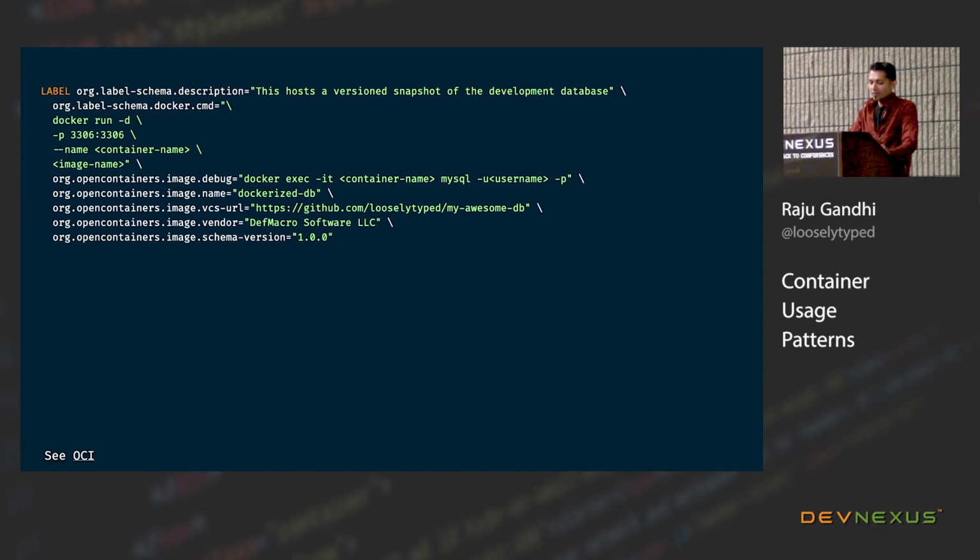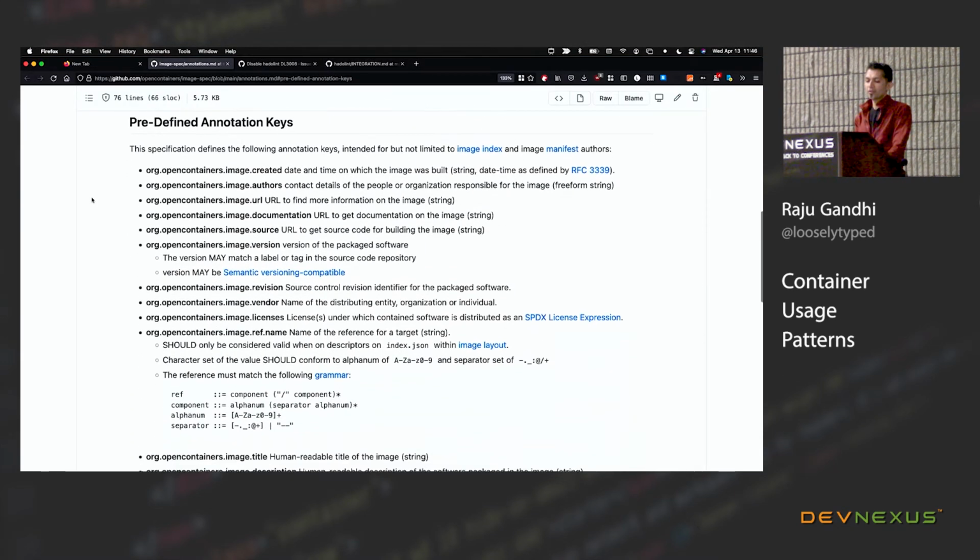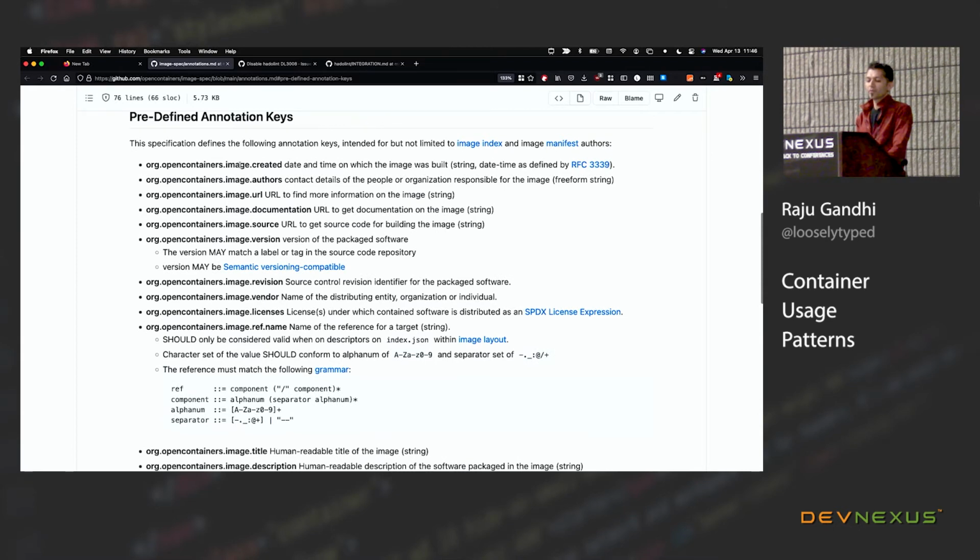I highly recommend that if you look at the OCI, the Open Container Initiative spec, you will see that they tell you all of the labels that will be applied to all of their images. I highly encourage you to look over that list, talk to the teams in your organization and say, all right, everybody gather together. Let's figure out the labels we should all be applying to all of our images. Feel free to add more. Feel free to add your pet's name or your partner's name. Do whatever you want. But the top set of labels should be fixed.